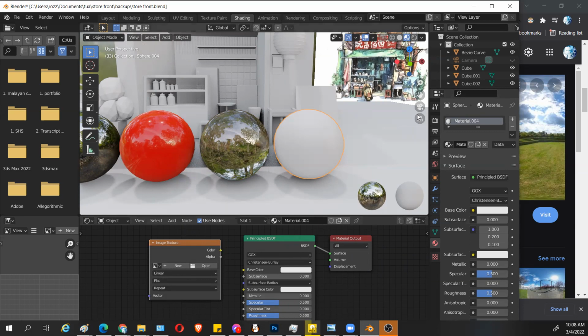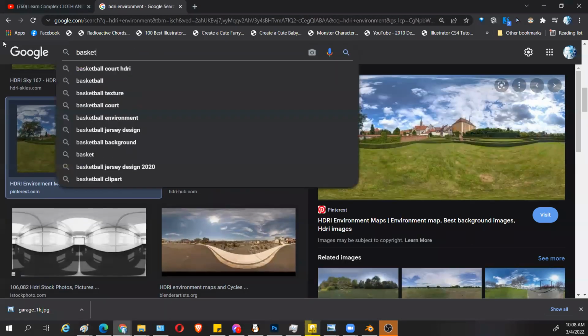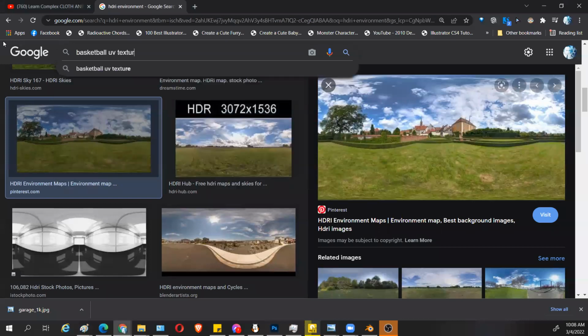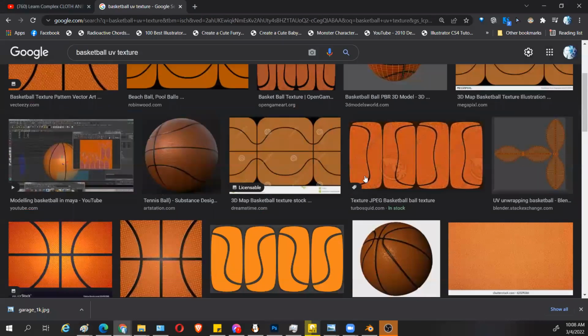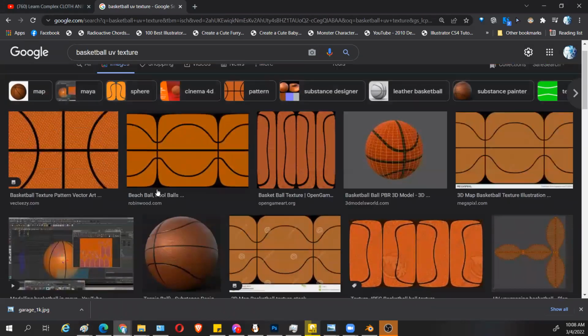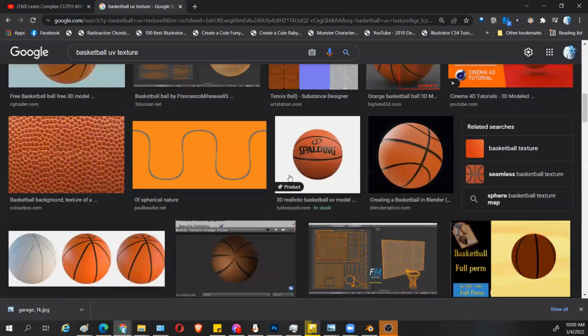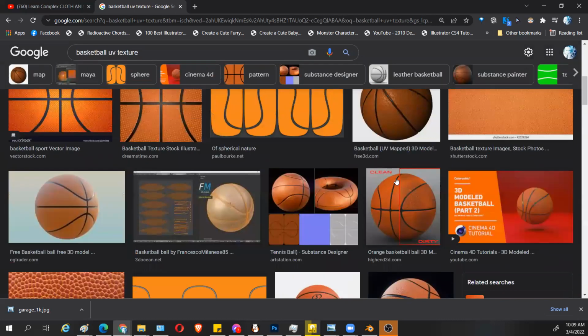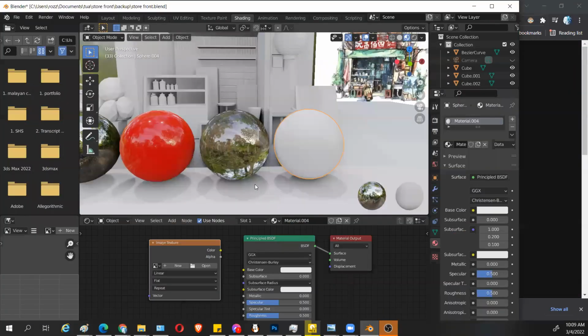Then let's find a basketball. So basketball UV texture. Okay. So we will see if this would actually fit. It depends on how the ball is actually UV.